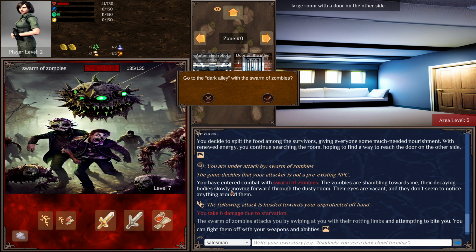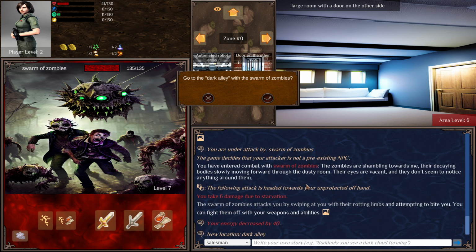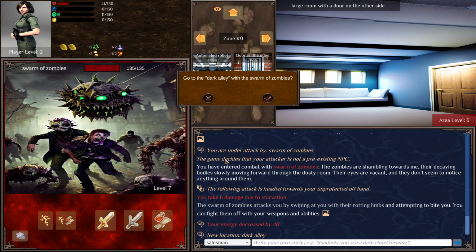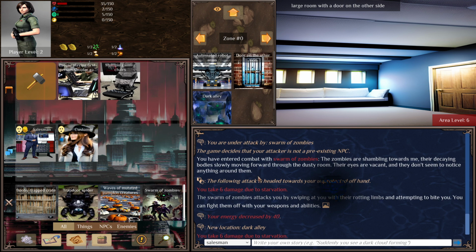Yeah, there's a swarm of zombies suddenly shambled in. Yeah, they're swiping at us. We can choose to go into a dark alley if we want, and probably our best option to try and escape the zombies here. I like the picture though, that's cool, whatever that floating weird thing is. Dip out into the dark alley, leaving the people there, the salesman and the customer and the teenagers playing video games. We'll just leave them to their fate.